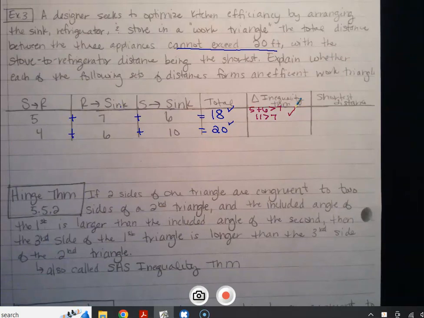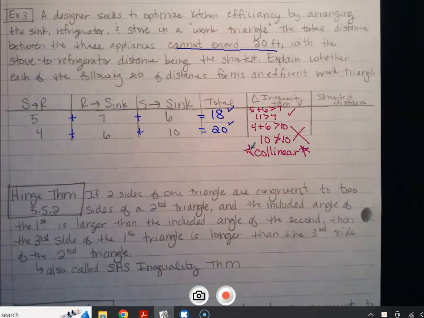It's 4 plus the 6, it's a straight line though. It's 10. The 4 and 6 would need to be greater than 10, but it equals 10. So it should be greater than 10, but it's not, right? 10 is not greater than 10. Is it that straight line then? Yeah, so this is that straight line. So these are actually set up in a straight line. Very nice. So these are collinear, we would say, points, but these are collinear appliances.